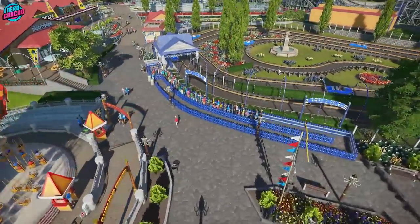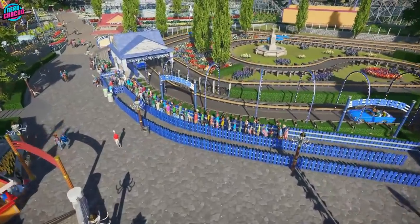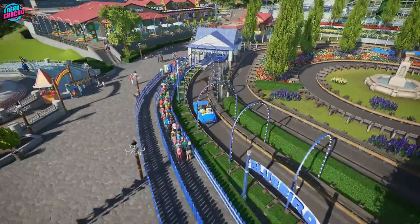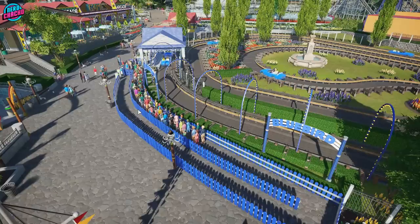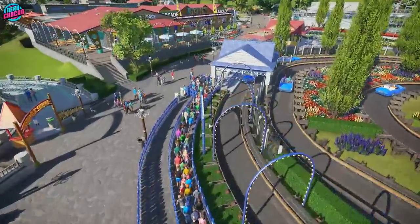Likewise with the car ride, it now has a name. It's Bluebird. And I've just put in some stuff. You know, it's not theming, but it's a bit more interactive with the things that they've got in here. So they just added these arch lights and whatever just to give it a bit of a vibe because they spent money on the rest of the area. So that's what they've done there.